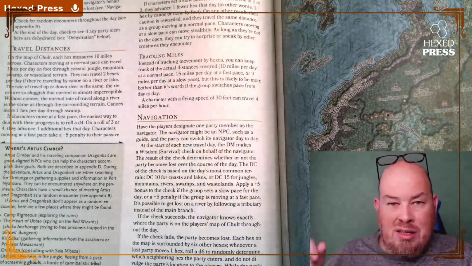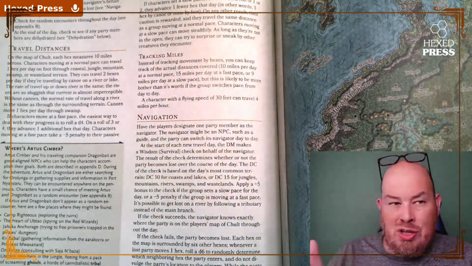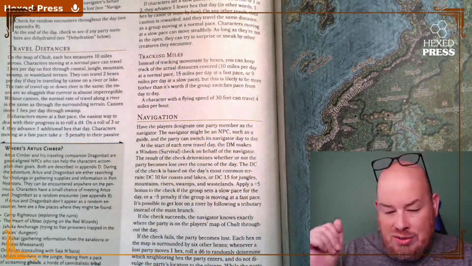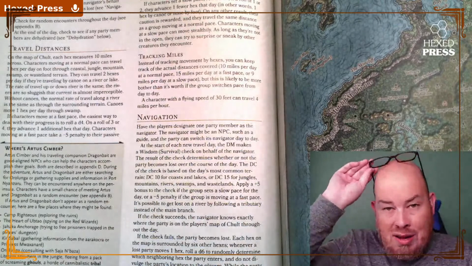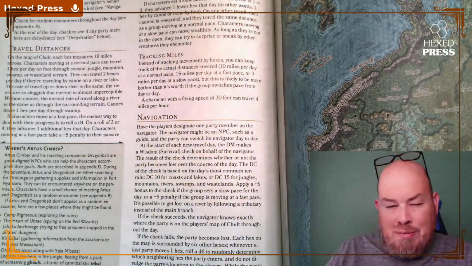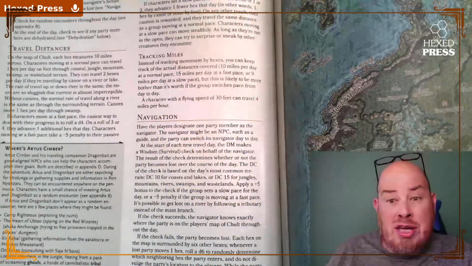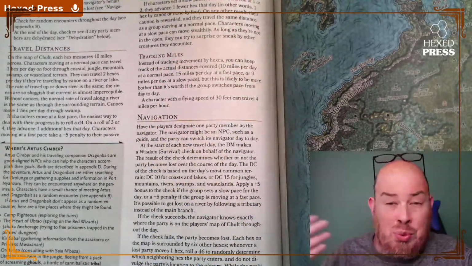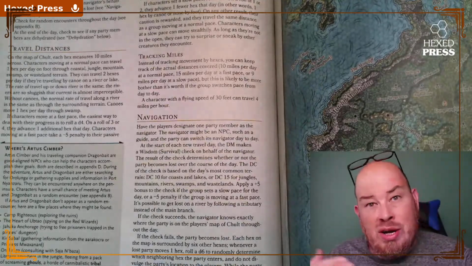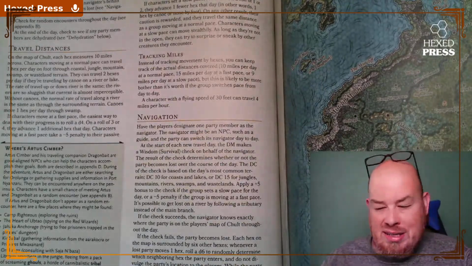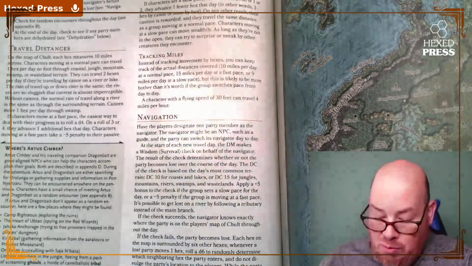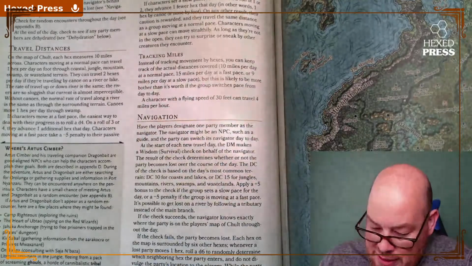You're trained on these landmarks, so you might be lost, but you're going to figure out more quickly that you're lost and not just walk for another 8 hours. Oh, I'm not sure where I am, but I lost track of my sighting point, but I'm just going to keep walking. You can use their expertise. Of course, you can also use what they are doing with their fictional positioning. Are they telling you throughout the day as stuff's happening that they're trying to take more sightings? And clearly you can give them advantage, disadvantage, extra rolls, whatever they would like.